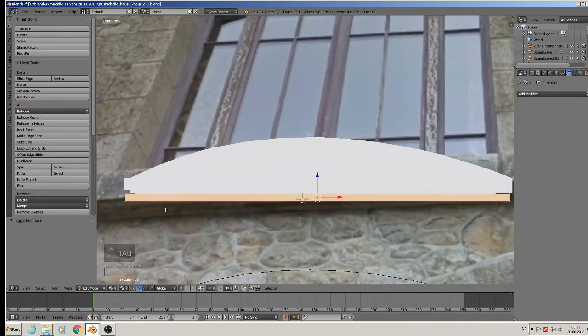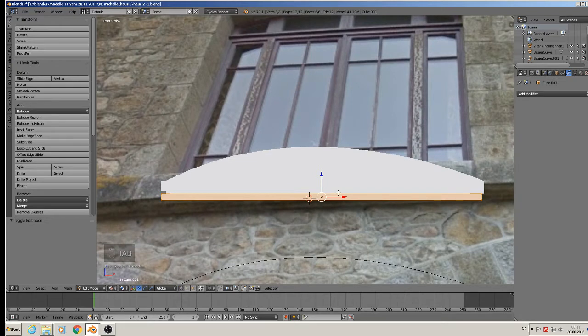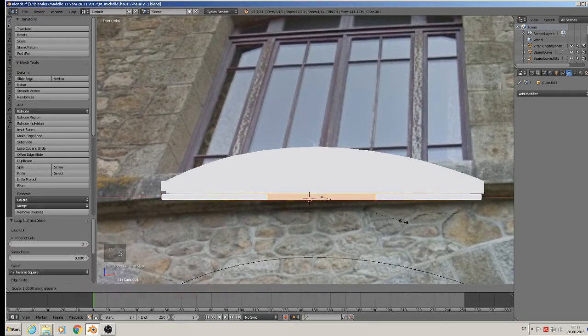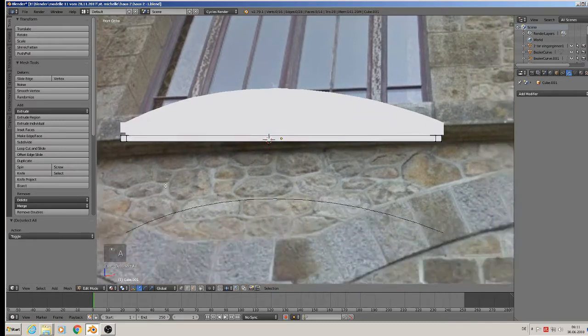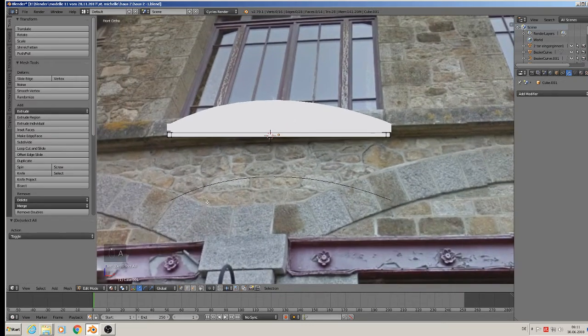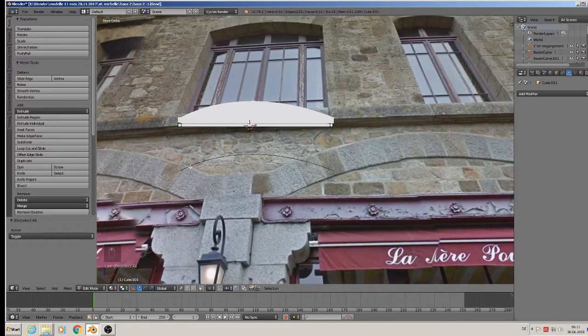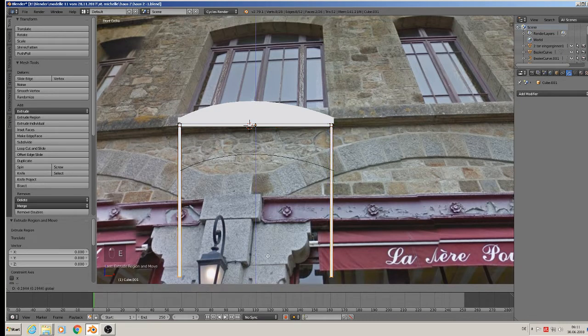Okay. So Control R to make loops, make 2, scale X to bring them here to the side. Then we bring them out. So we take that here, make here a middle loop, that here, and that here, and extrude that simply.